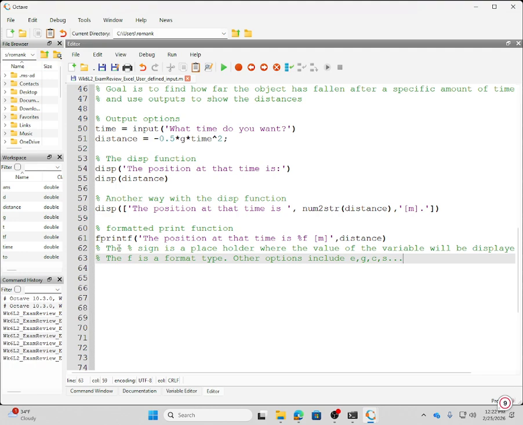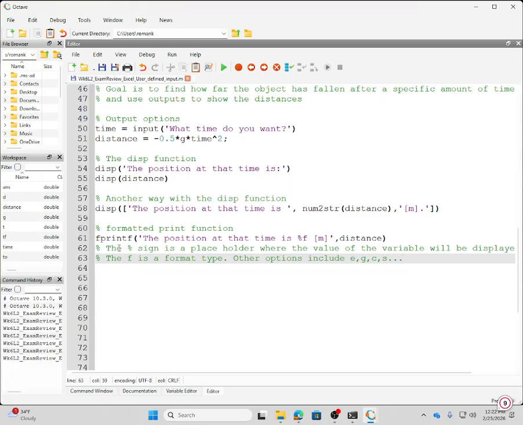We're using it all the time. What exactly is it? The fprintf is to display the result, okay? Now remember, so far whenever you had any computation done in Octave or MATLAB, if you would like to explore the value of that computed value, you did it two ways. One is typing the variable name in the command window manually after the program run, or you display it in a plot, right?